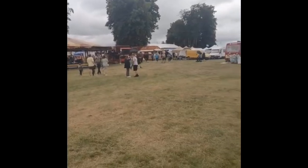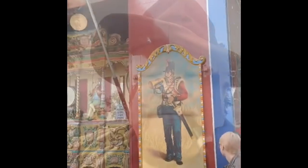And then for the kiddie winks, you've got all this going on. They can't always be interested in history, can they? You've got to give the kids something to do. Anyway, I'm going to go and look for the traction engines there, because they're really great. And now they want to go on the bumper guard. We'll go and have a look.